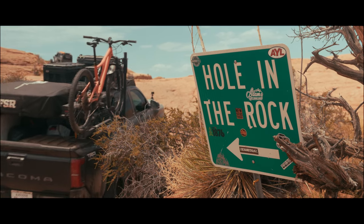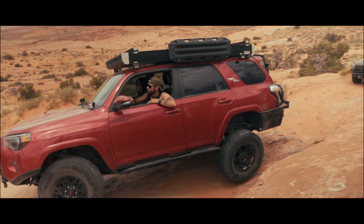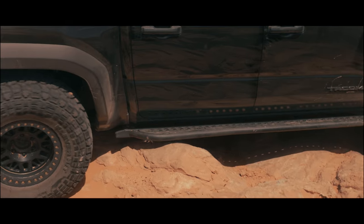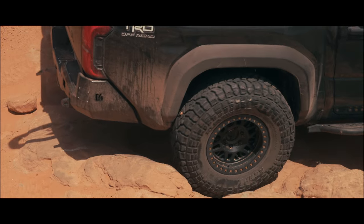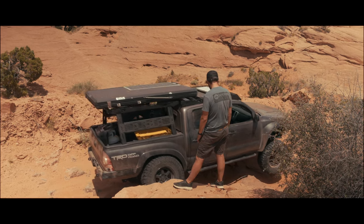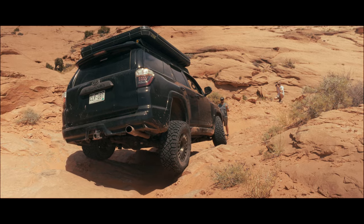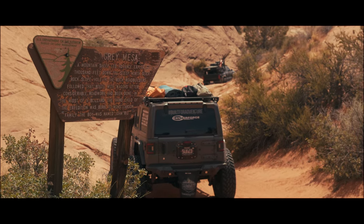So this trail was actually built by Mormon pioneers. They were trying to colonize the southeastern section of the territory. So this whole thing is hand cut. They were using dynamite, hand tools, and they were bringing wagons and horses down this same trail that we're driving on today. This trail has a lot of heritage. It's just an iconic trail that really everyone knows, and it's one of those bucket list trails for a lot of people, I'd say myself included, and it was fun to finally be able to get out and go do it.